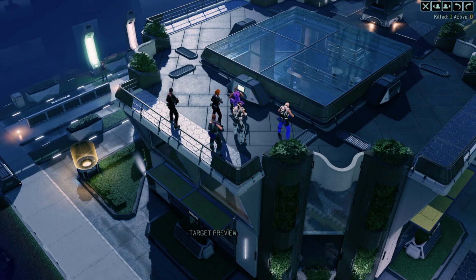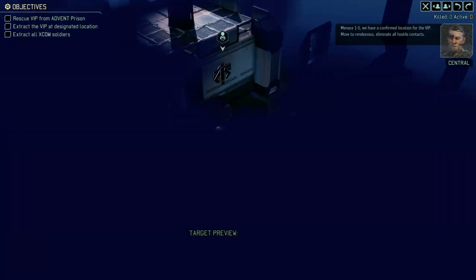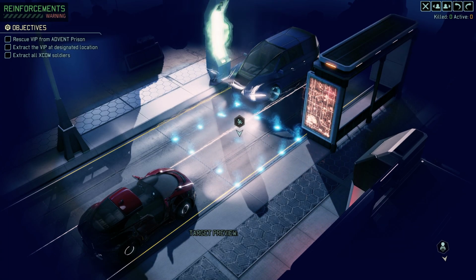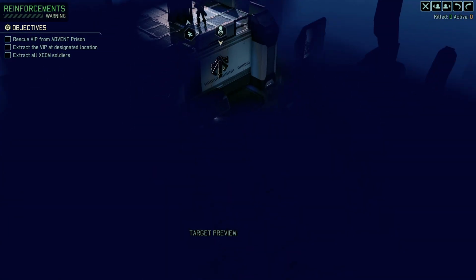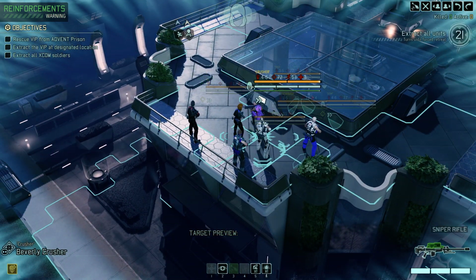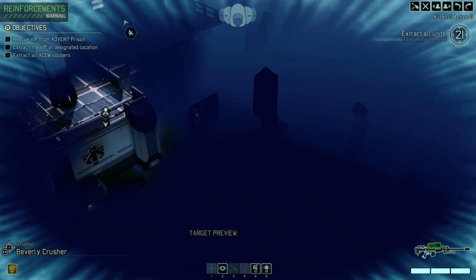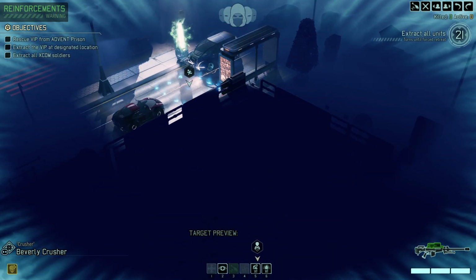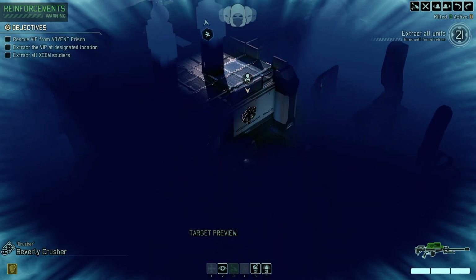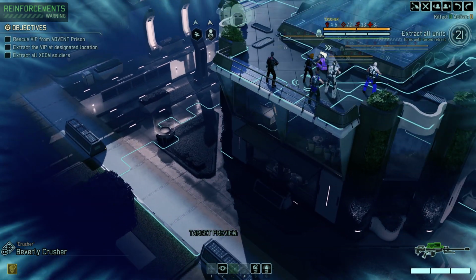All right, looks like we may have a rooftop start. Yeah, we do. Confirmed location for the VIP. Let's find out how far we gotta go, though. Eliminate all hostile contacts. That's where we're extracting to, but where is the cell? Actually, we got a nice straight line objective. The captive is right in between, and the evacuation zone is very close by. We do have a reinforcement warning counter already going.